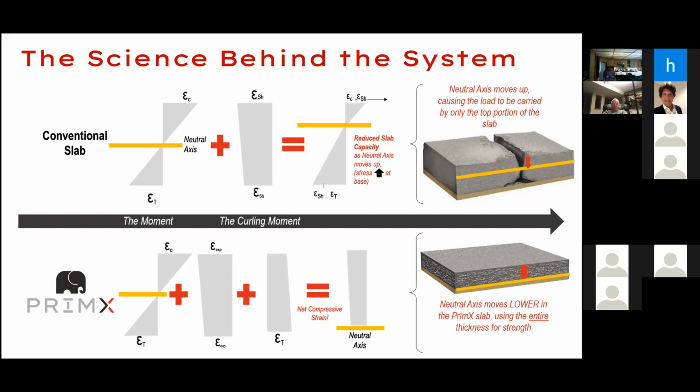It's always better to design it in compression, where it is 10 times stronger indeed. And so there is always an interest in trying to get that neutral axis within your section to be as low as possible, because if you do that, then that concrete body works in compression. So if you take a mechanical effort that is causing that axis to be as we see there, and you add the tensile stresses, but you also add some pre-compression or self-stressing, as we discussed before, then your concrete section can actually operate in compression.